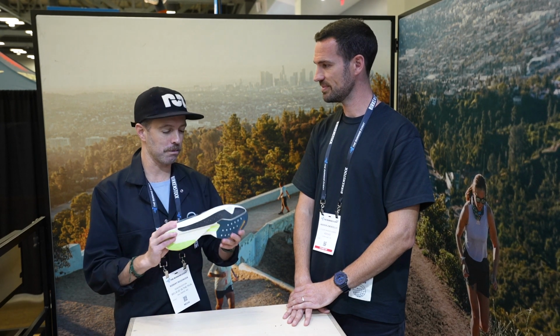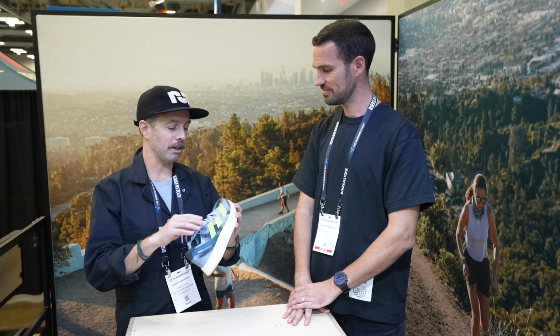Very cool. Yeah, we're definitely excited to get some miles on a fresh pair of these with this new breathable upper. By the way, summer is going to feel great in these. Very nice and breathable. So looking forward to it.